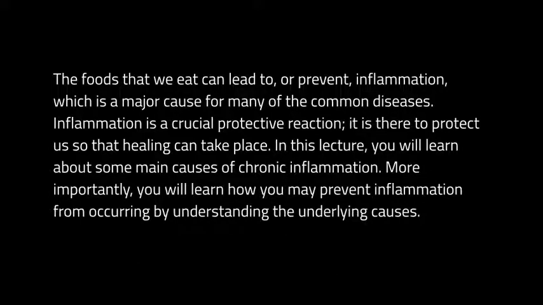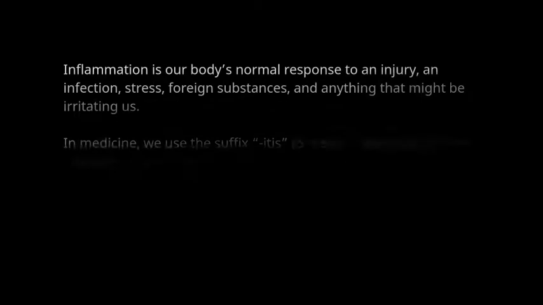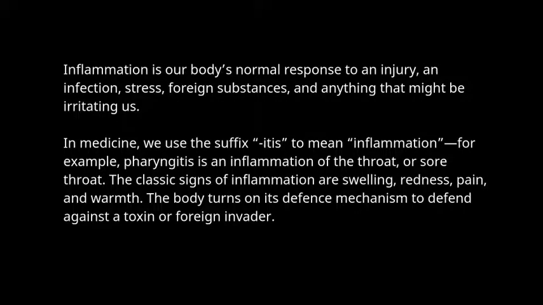In this lecture, you will learn about some main causes of chronic inflammation. More importantly, you will learn how you may prevent inflammation from occurring by understanding the underlying causes. Inflammation is our body's normal response to an injury, an infection, stress, foreign substances, and anything that might be irritating us. In medicine, we use the suffix itis to mean inflammation. For example, pharyngitis is an inflammation of the throat, or sore throat.